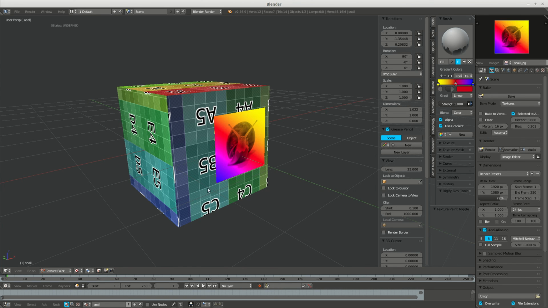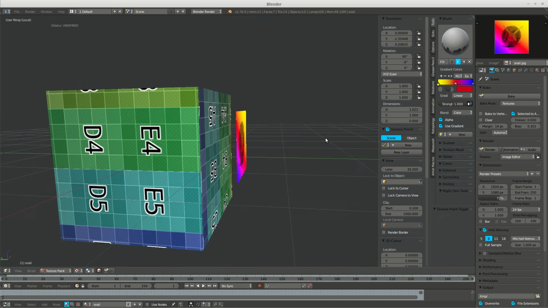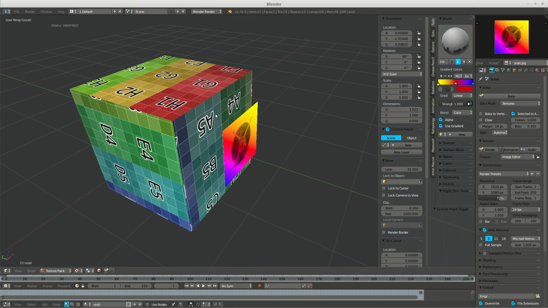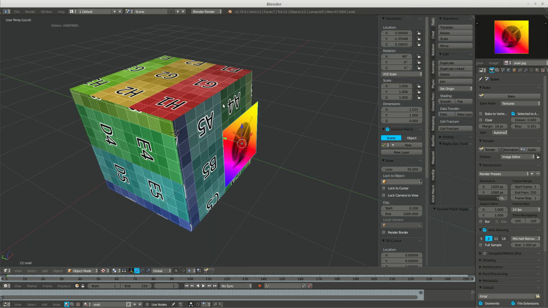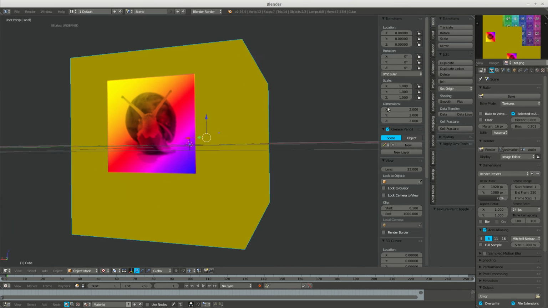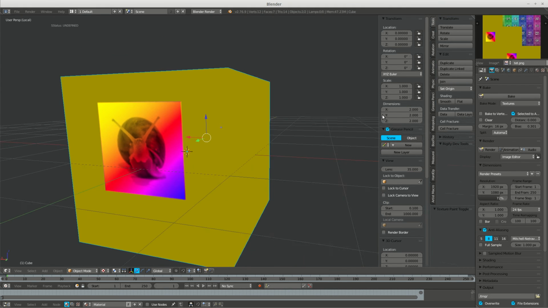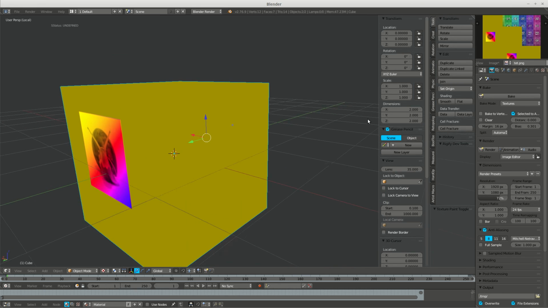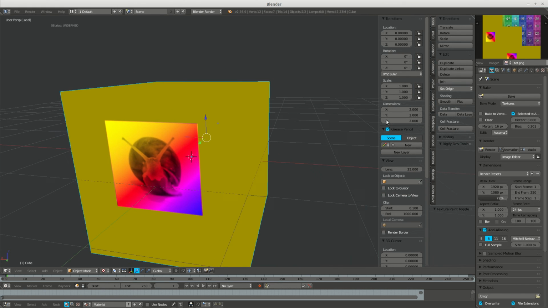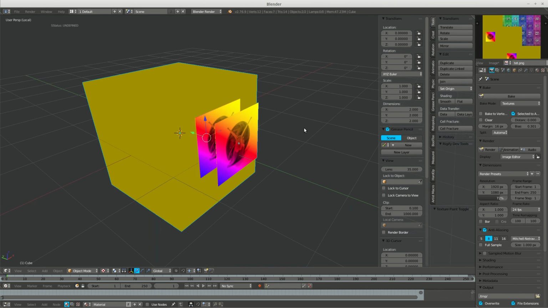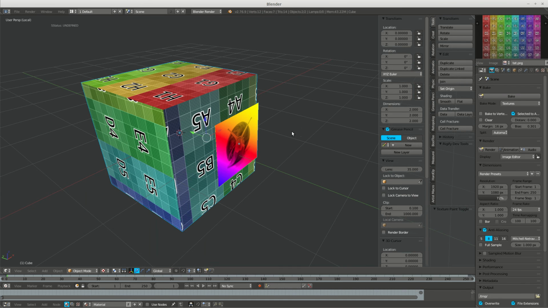So let's drag it, and now I have a rainbow snail. And then I'm going to go to object mode, select the cube again, bake, and lo and behold, it puts that rainbow picture, the painting that I have not even saved to disk yet, it got transferred over on the bake. I thought that was pretty cool. So I'm going to go ahead and undo that.